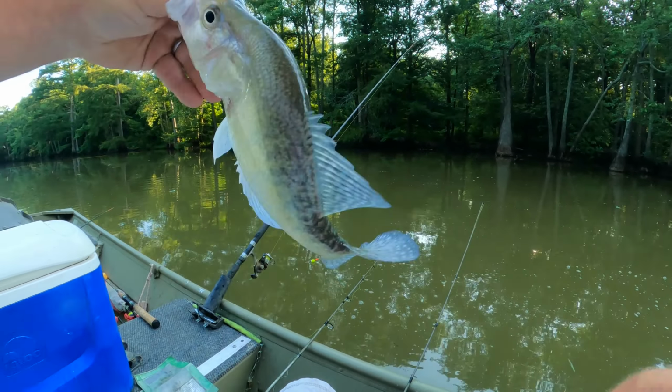Keeping. What we got here? A bass. Well, little guy. He liked that old beetle spin. Let's try and get this old beetle spin out of his mouth here. There we go. We got him. He was ready. See a gar. There he goes. Come on in here.